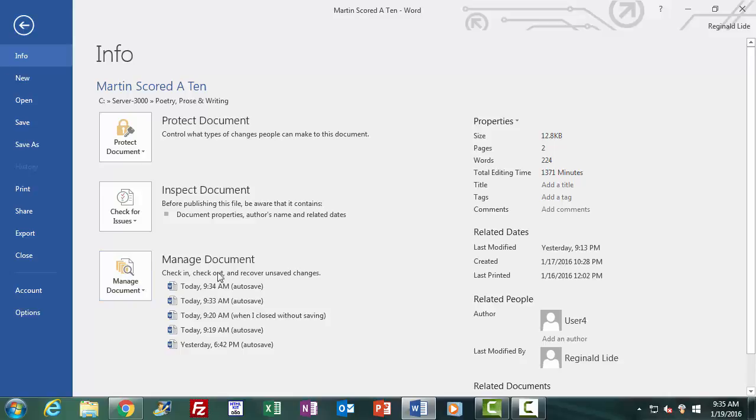Then, below that, you see a list of the autosave states of the document, indicating when those autosaves were made and at what time they were made. You can see that here, the current document was autosaved today several times within the last few minutes. Now, in order to open any one of the autosaved versions of the document, you just click on the one you want to open, and it will be opened in a window of its own and will be in the text area, as we will demonstrate here.